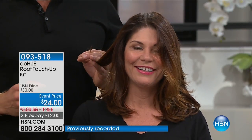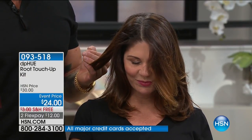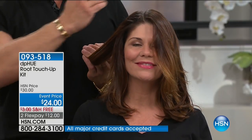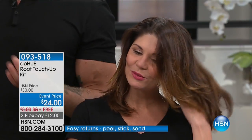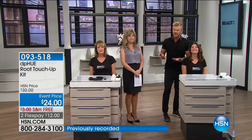Okay, so how many of us want to extend and not spend, and what do you spend, about $150? Oh, yeah. $150, okay. And just a couple weeks, look at the difference she's able to do. So for $12, in between the salon visit, you can blend those grays just to get you by until you go back to see your salon. I'm not trying to take people out of salon. I work in a salon. I still want to have a living. But I wanted women to have pretty hair color throughout, not just when they're seeing me. It's like that in between.